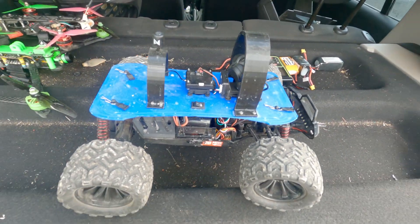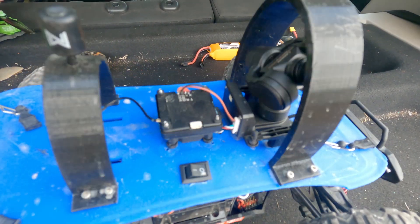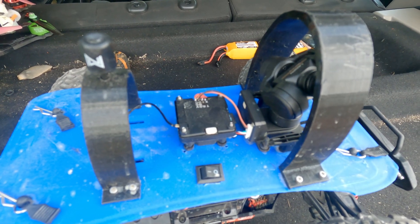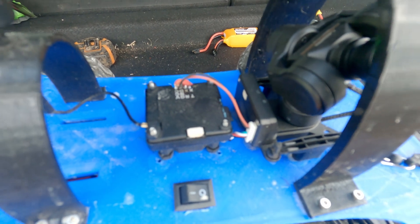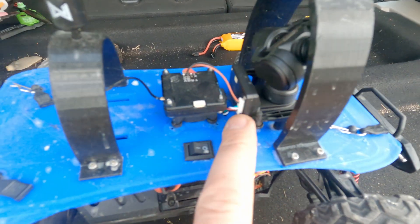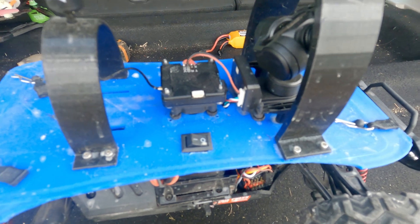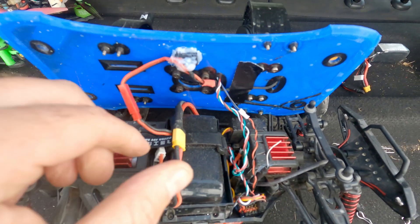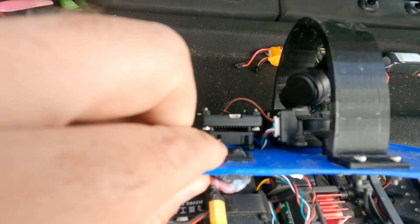So for basic wiring on the top plate: I have the gimbal and I have power and ground connected to a 1S V3 VTX which is being powered off VBAT at 2S. What that means is on my goggles I get the battery OSD off the car itself, so when I'm driving around I can actually see what the battery is at. The pins at the bottom - PWM 1, 2, 3, and 4 - track underneath and into the receiver. The power to the VTX and the gimbal connects down to the XT30, so both are powered directly off the LiPo through a little switch.